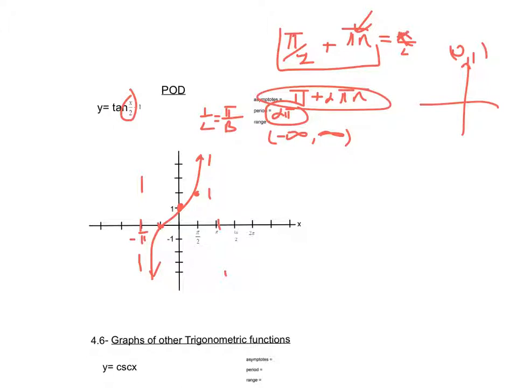And then remember, your normal midpoint is 0, 0, so you have to shift it up 1. Then your period is now 2 pi, so that means you go in pi both directions. Remember, pi this way, pi that way. And that means halfway between your midpoint and one of the asymptotes is pi over 2. Your amplitude, even though it doesn't have amp, is 1, so you have to go up 1 from there. And there you go. So negative pi over 2, comma 0 is 1, and then pi over 2, comma 1.